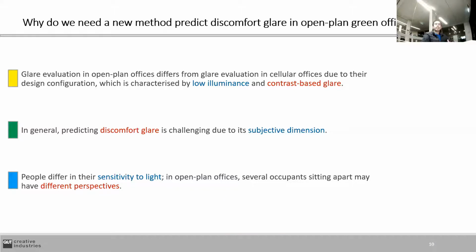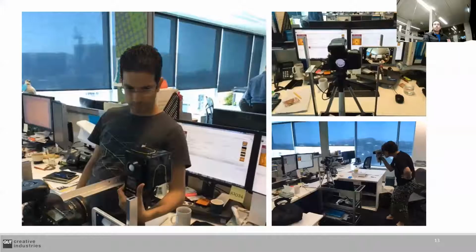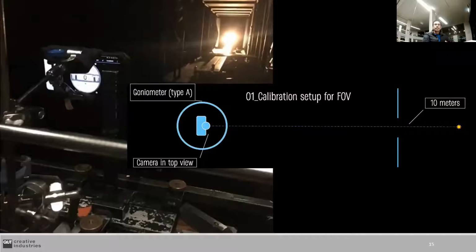In order to conduct this research, we need to have real or true labeled data. To get the true labeled data, we collected data from 4 different open plan offices, trying to capture the luminous environment while people are there. So we proposed a way of calibrating the phones with fisheye lenses in order to have an adequate performance that can be used later on with data collection or with glare analysis.